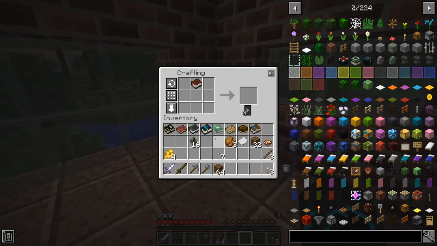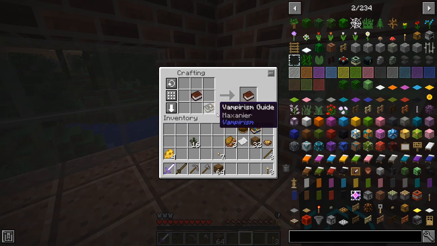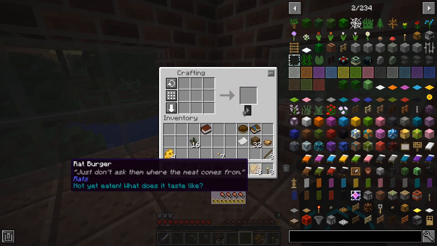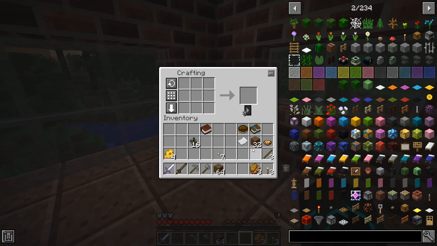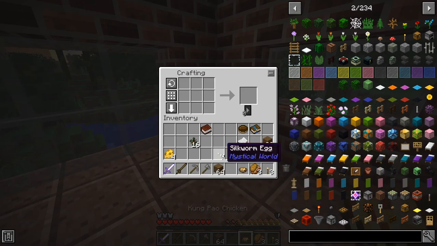Okay, this is gonna take a bit. Alright. Actually, this is pretty easy. Do that. Materials from Tinkers' Construct, open computer's manual, vampirism guide. Alright, well, we got some food. Not the most delicious, and I would not recommend eating this. What's this? Compelled chicken. Okay.